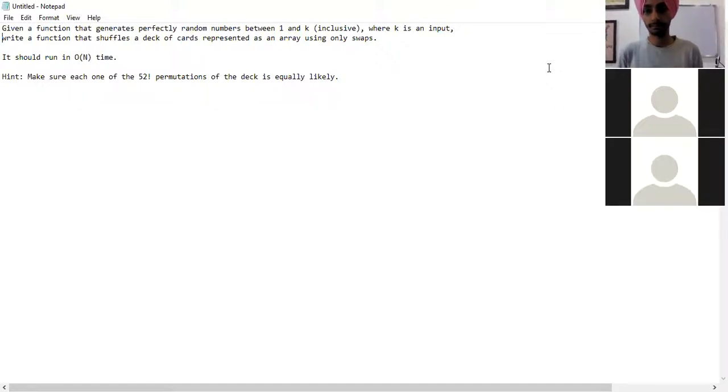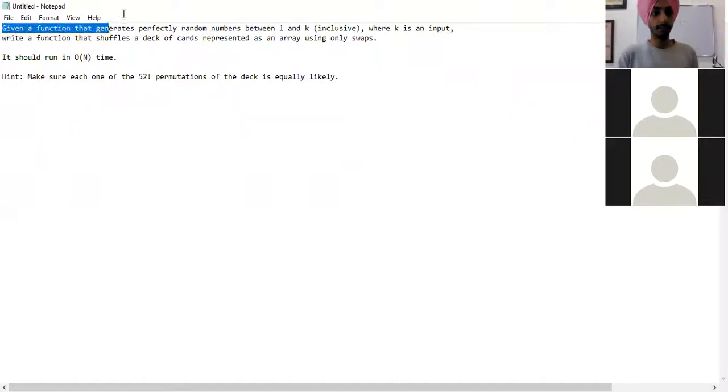I want to clarify my understanding of the question first. So I have 52 cards, let's say they are aligned in a linear fashion. Given a k, let's say k equal to 5, that means I have to shuffle 5 cards. Is that what it meant? Yes. So you have an array of 52 cards, and you have to shuffle them randomly. How many cards do you actually want to shuffle out of these 52? Here we have to shuffle all the cards.